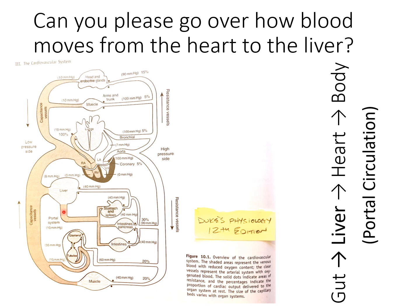So you have two parallel capillary beds in the liver: one supplies oxygen primarily, the other supplies nutrients. Any hepatocyte — liver cell — can pull oxygen from one capillary bed and nutrients from the other, depositing into a common drainage. There's a common exit from the liver. Thinking about the gut, liver, heart, and body: the portal circulation runs between the gut and the liver, and the portal vein fits between there.